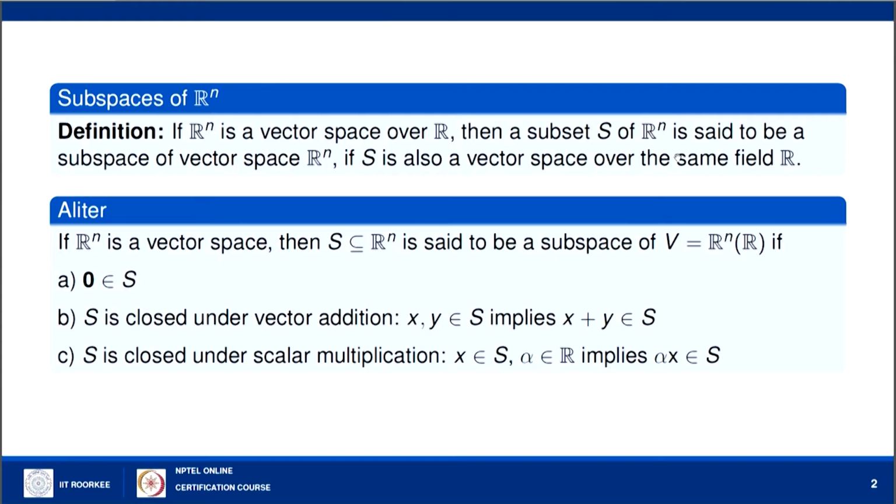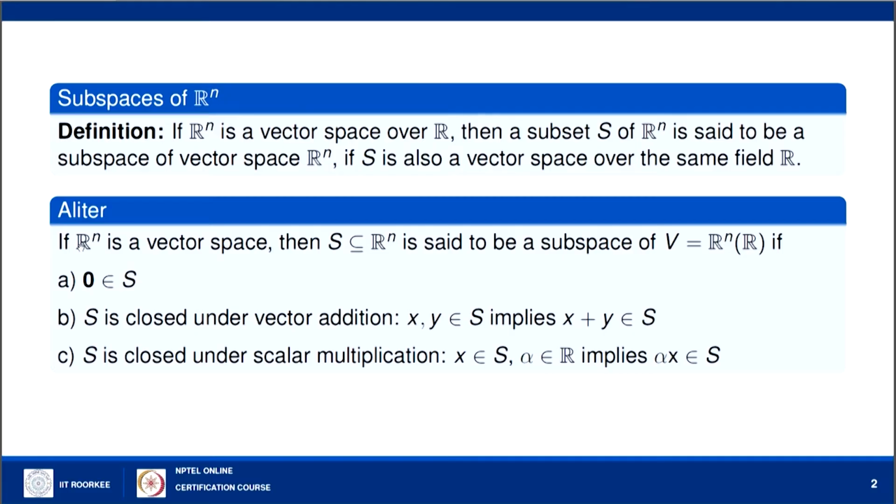which we have given in the definition of vector space. As I told you, here I am writing Rn due to machine learning application, because in machine learning we will see usually the vector space Rn where n may be any integer. However, the definition holds for any vector space V over the field F.